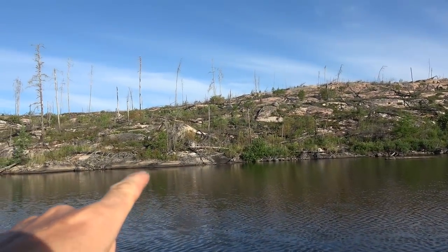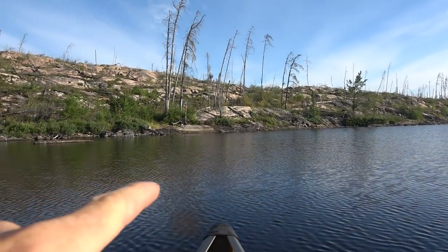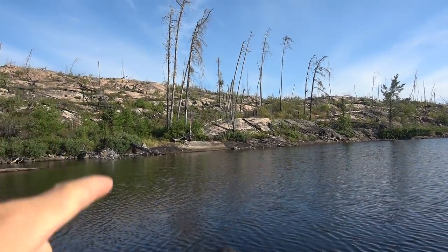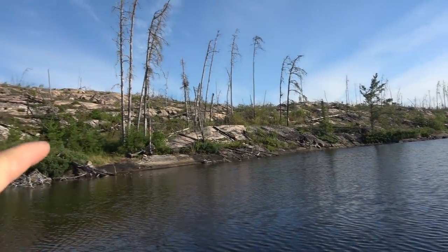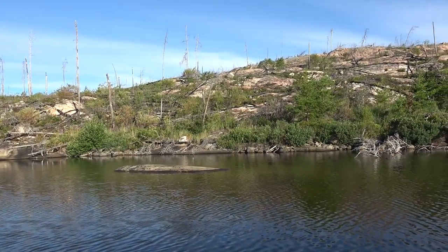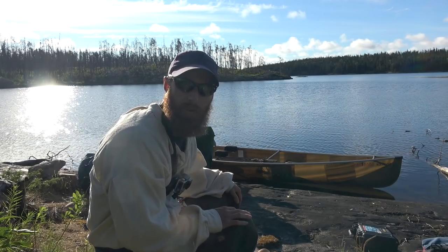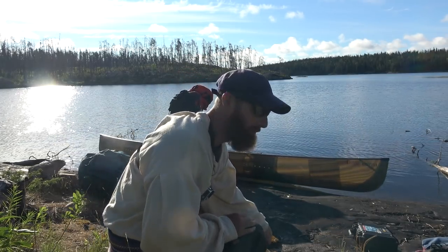So this is kind of an interesting shoreline - part of it's burnt anyway, very rocky. Trying to find the portage. They've actually marked it with trail marker tape here, so there's going to be some markings up this way. Very open, not what I'm used to. Burnt too, it looks like. We're loading off here and then going up over the hill. This is our first big portage. I'm out of uniform - obviously by the hat - but it's getting way too hot to wear a toque.